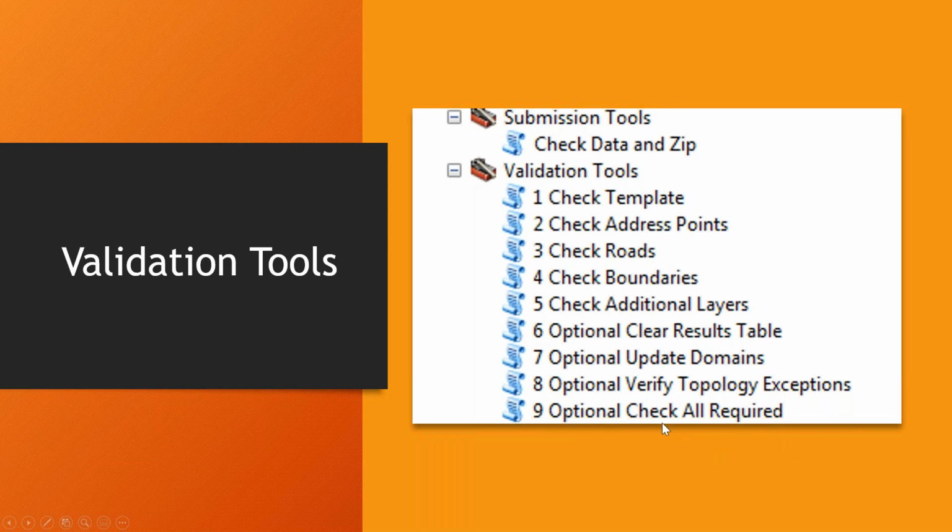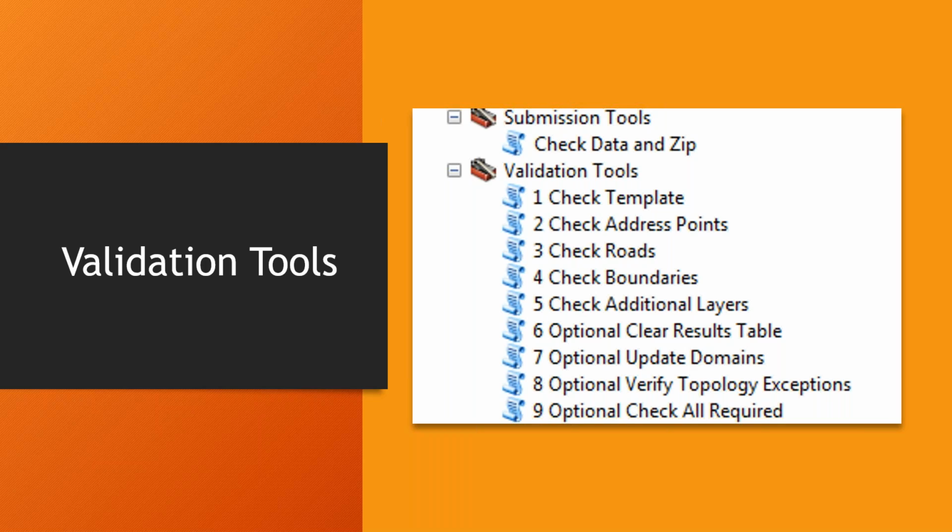Starting at the bottom of the validation tools, this is the tool that you run to make sure that your data is ready to go for submission. The scripts associated with option number 9 are the exact same validation scripts that run on your data when you submit it in the portal. If you pass here, you will pass there. And if you run this tool and you are at an old version, it will tell you so. You need to be on the same version. I have had people ask before if they could use an older toolbox because they could pass that test. That's not how that works, unfortunately. You have to use the most updated version of the toolbox because that's the one that's going to perform the same tests as the portal.